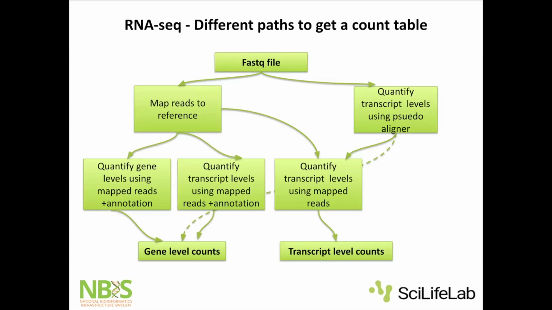So now on to the pipelines. Basically, after running this library prep, doing all these fragmentation and library prep steps that Henrik talked about, we take it to the sequencer, we end up with FASTQ files. And then we want to map it to some sort of reference to say something about gene expression. And the common thing, if you work with mouse or human data, is that you have a genome of the species you're working on. And the genome is annotated, so we know where the genes are. And then basically we just count how many reads we have at each position in the genes, and we get a matrix with gene level counts.